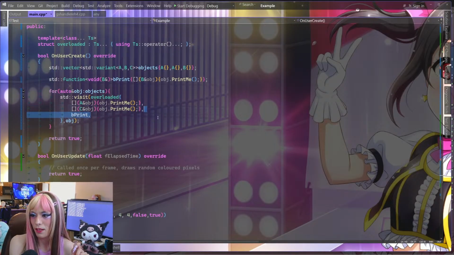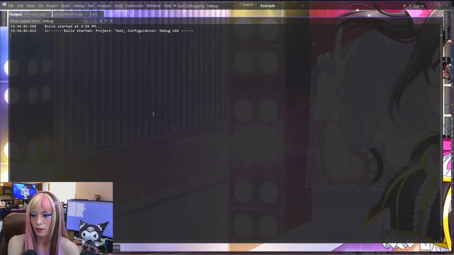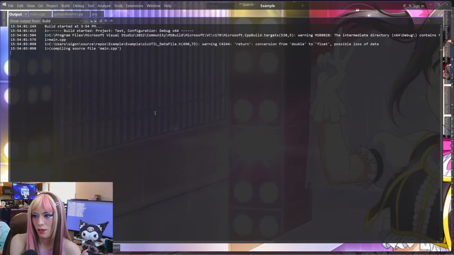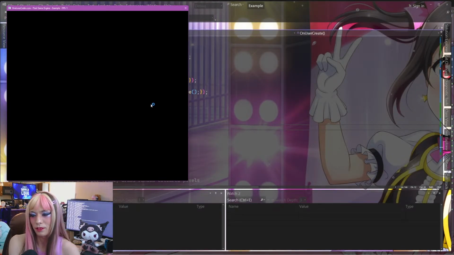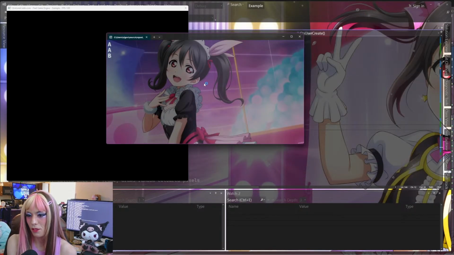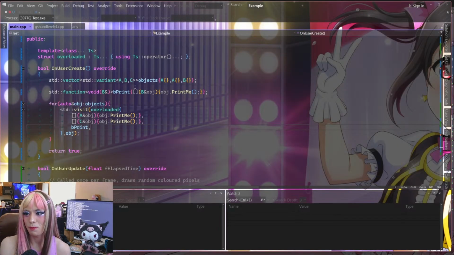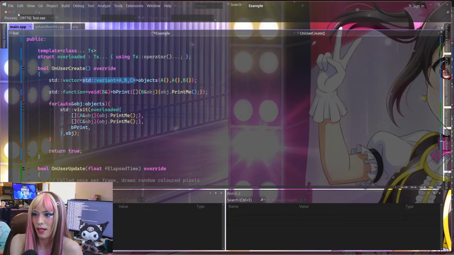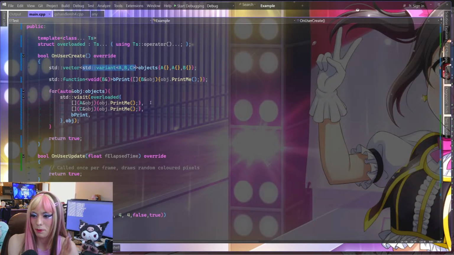I wonder if these can be in any order too. I assume they can. So that's kind of cool. Because templates have to be generated at compile time, but there's no defined order or requirement for which object belongs in which slot in a vector, or in this case an array, but just using this for testing purposes.